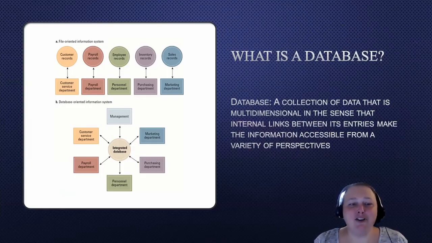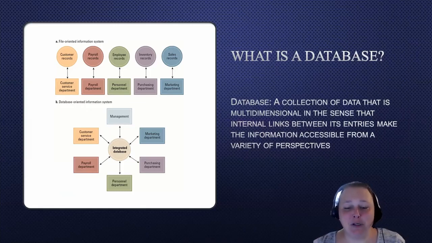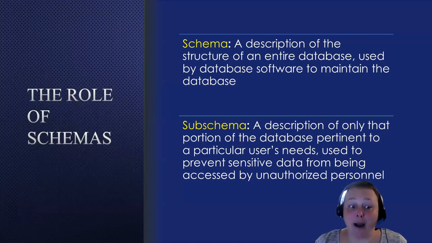This graphic over here shows two different ways. You've got a file-oriented information system. Typically, this would just be files of a specific type. Maybe in this case, we've got different departments, so each department keeps all of their files in a specific location. Now, we can translate that into a database by having all of those files be able to connect and talk to each other so we don't have redundant information. That's where we've got our integrated database that has all of the information needed by all of the different departments, and those departments would just be able to pull and access the data that they require.